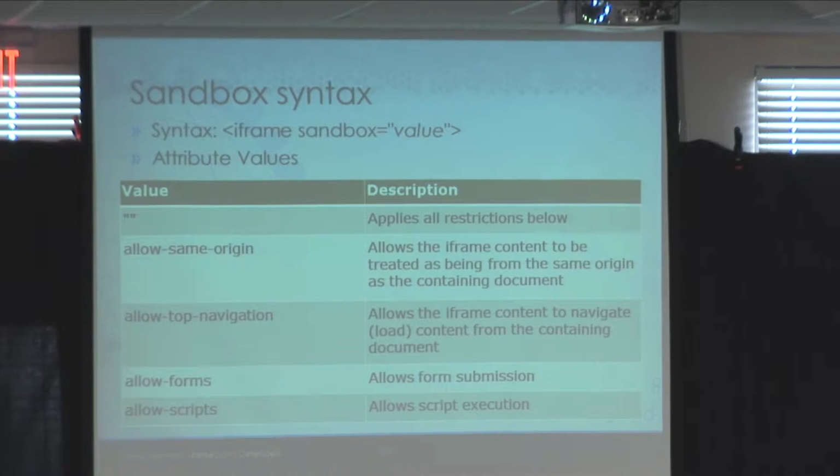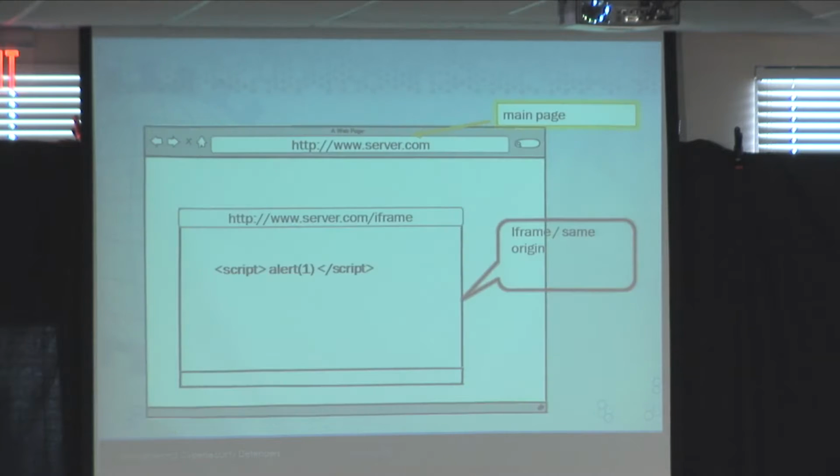Sandbox is relatively new. It's supported in IE starting with version 10. Recent Chrome and Firefox, of course, WebKit browsers support it as well. So what happens?